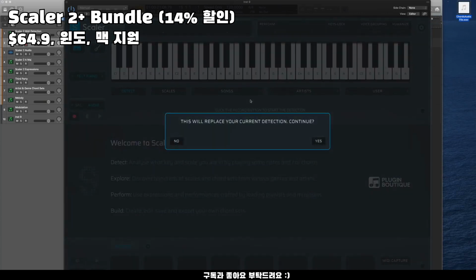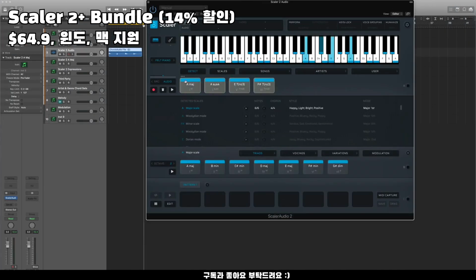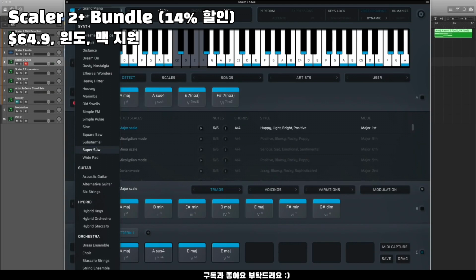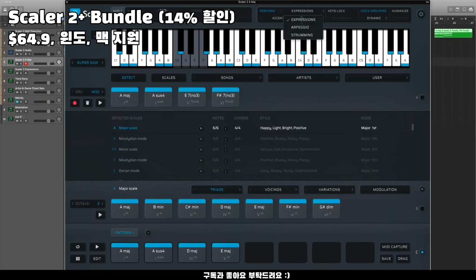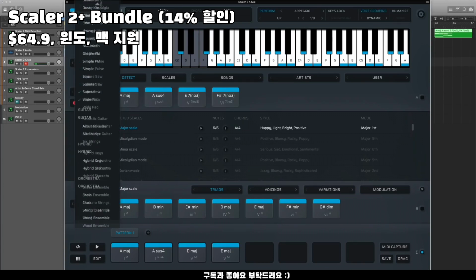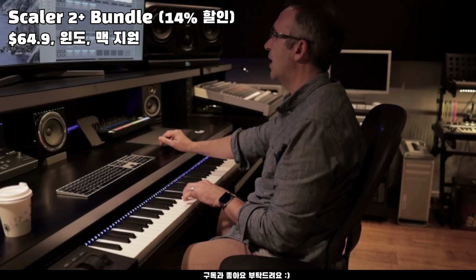Cool, and I can just drag that straight on top of Scalar. It's going to tell me that it's going to replace my current selection. Yep, that's great, and here it is. That's the chords of the audio file, which is really great. Okay, so now that I've got that audio detection, I'm going to drag that down into my pattern. Now I'm going to choose the big super saw. Cool. And I'm going to turn on the old arpeggio. Let's go for another sound. Let's go for Celestial Existence. Let's turn the ARP pattern to 16ths. And let's turn it to, say, double down.